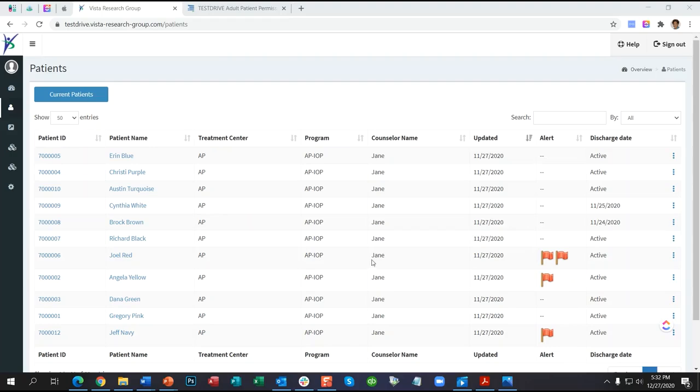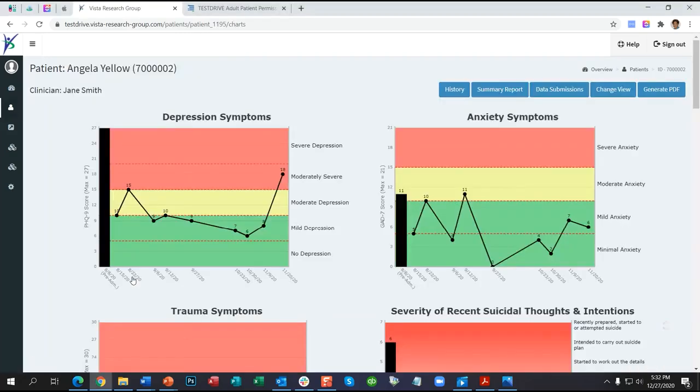So let's say you want to see how a particular patient is feeling. All you have to do is click through on the patient name, and you'll be taken to their patient dashboard and see all the different things that we're monitoring this patient for. The black bar on the left is how the patient reported feeling in the 30 days prior to treatment.